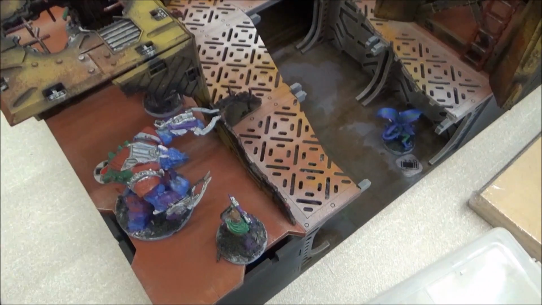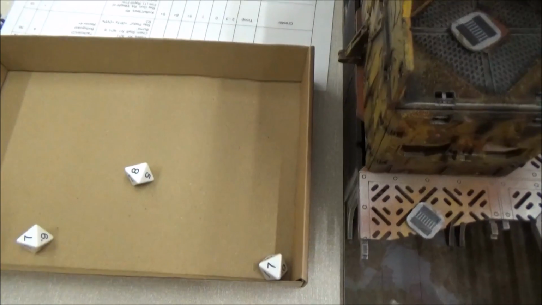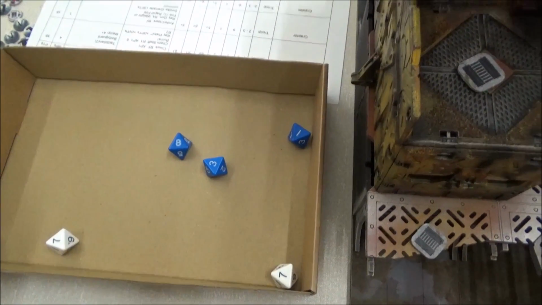Shooting at the normal trooper there. 3 dice then, so just a 3 dice attack. 3 dice for 1 point of ammo, so 3 dice hitting on 5s. It's 2 7s and an 8. My goodness, he's dead. That's 3. Saving on 6s, 1 at the minute.